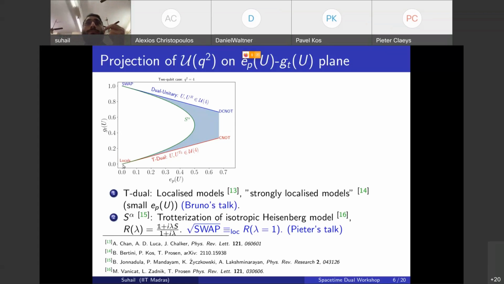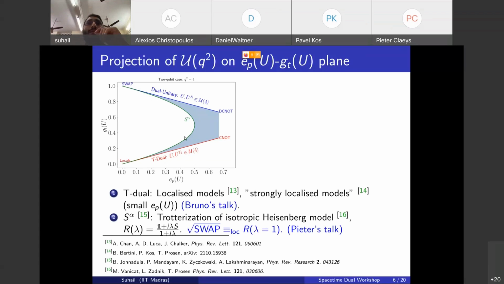So in this terminology, those gates will be gates with small entangling power, very close to zero. And there is one more fantastic result about the 2-qubit case, which is that the lower boundary, this boundary, is given by the fractional powers of swap, which was shown in this work.